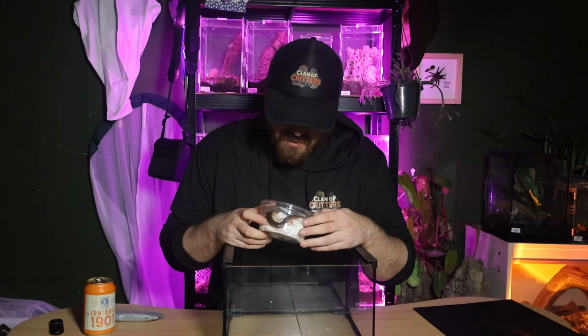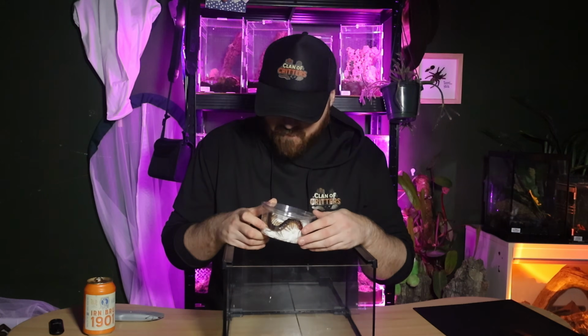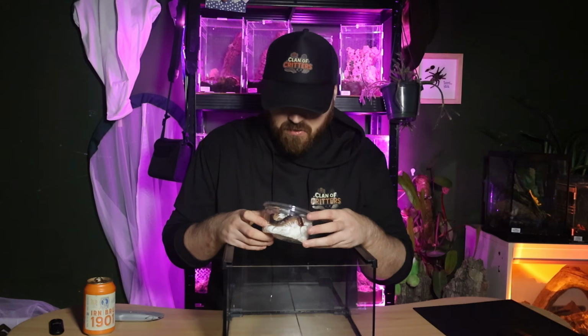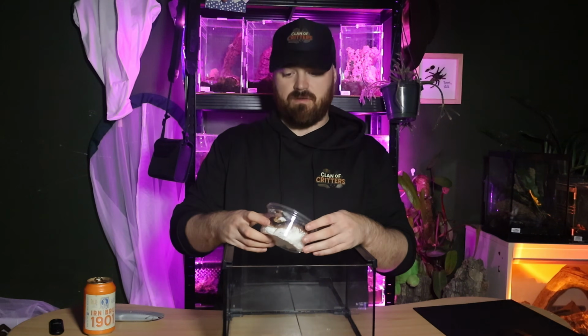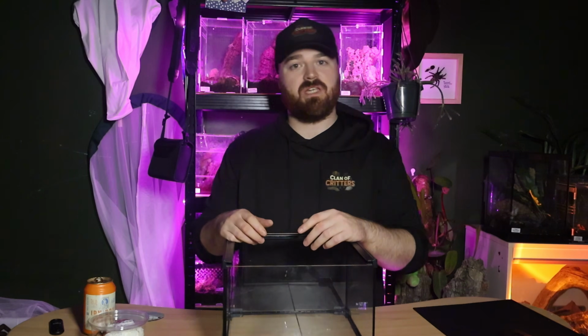But that is an absolute beauty. It's a very good specimen. No legs missing, it doesn't look like. Even its terminal legs are there, its antennae are really good, it's got a nice shine to it. Very healthy centipede, that's awesome. So we'll keep her, hopefully, to the side, while we set up this enclosure.